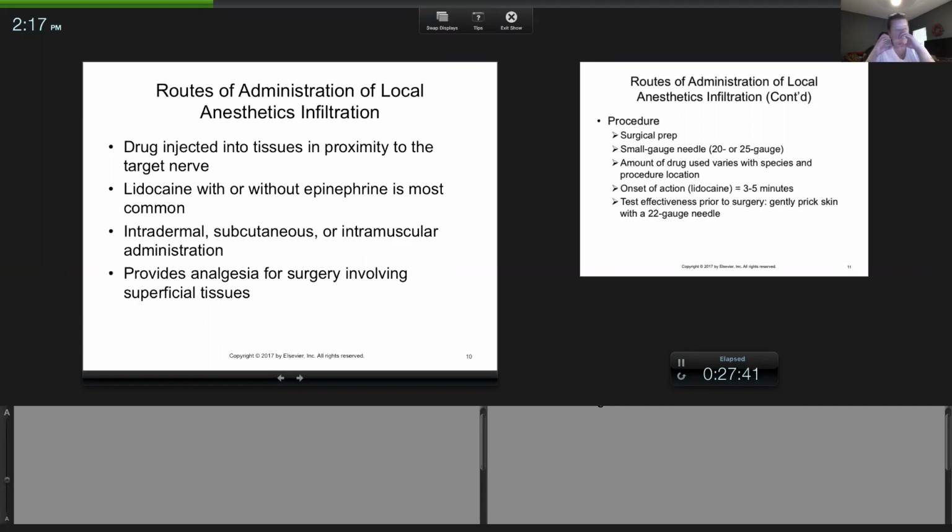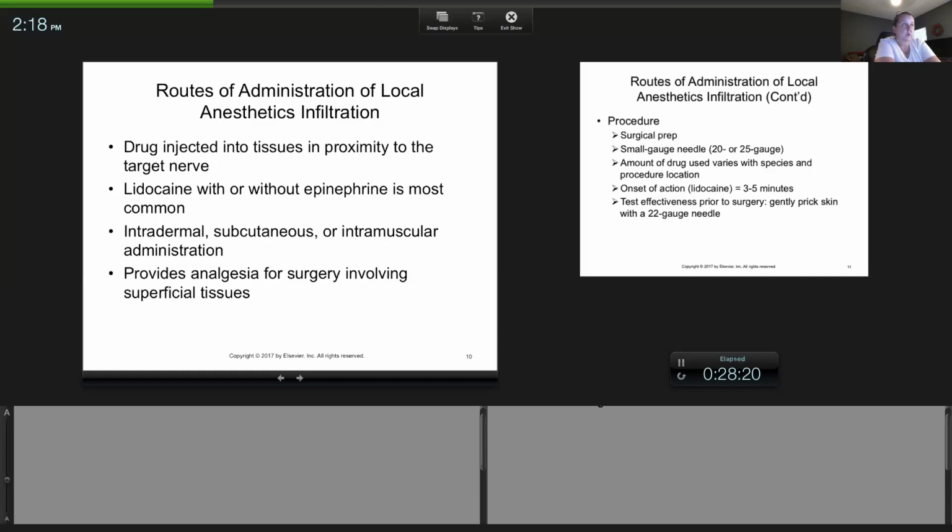If I take my vessel from this size to this size, it's going to take longer to absorb that drug. So epinephrine is added, and I definitely want to ask this question: why do I put epinephrine with lidocaine? You do it to delay absorption, to increase the amount of time lidocaine will be effective. So again, you can do plain lidocaine. You can draw up lidocaine and epinephrine, but they do make a lidocaine that comes with epinephrine in it. Okay. Now, this could be intradermal in the skin, sub-Q, IM. This isn't typically IV.